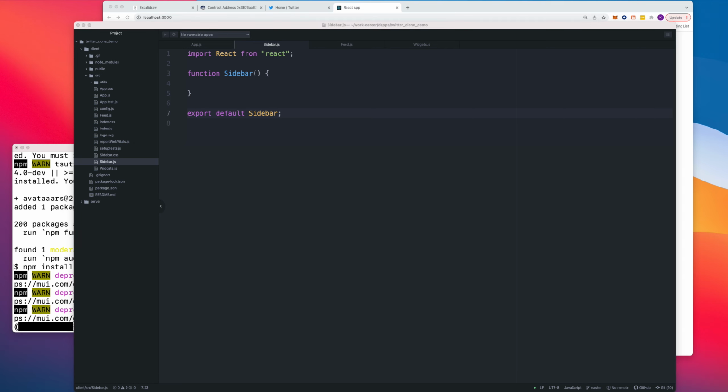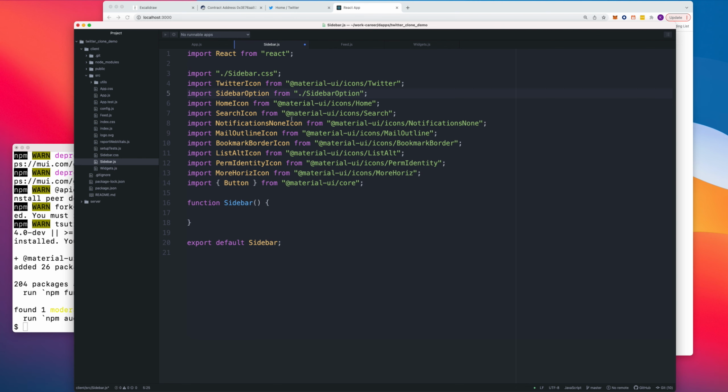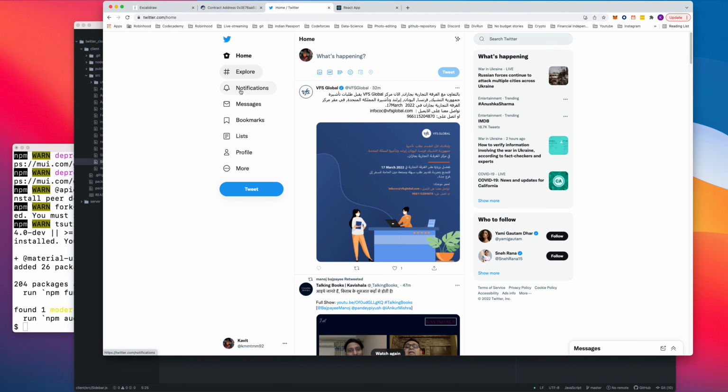So let's quickly copy paste all of these. These are just some icons that we'll be using on the sidebar. Let's say home, explore, notifications, messages, bookmarks, lists, profile, and more.